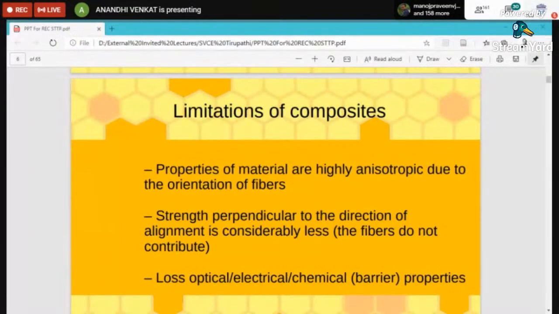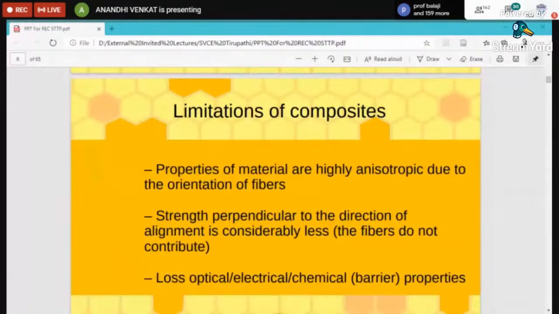So that's the reason it's one of the limitations for composite materials. You cannot induce the properties in the composite material as you like. So for example, functional properties. I am going to be concerned with the functional properties. Functional properties are optical properties, and you can say electrical, corrosion resistant, wear and tear resistant. All those things are functional properties. You can induce them which way you want.